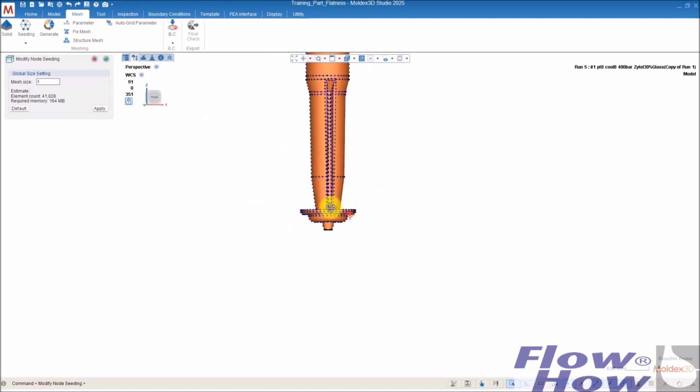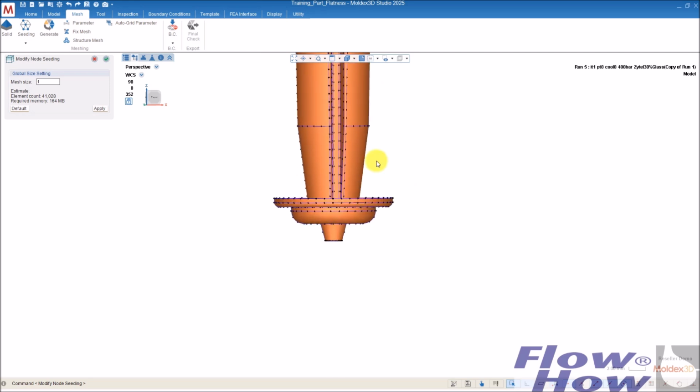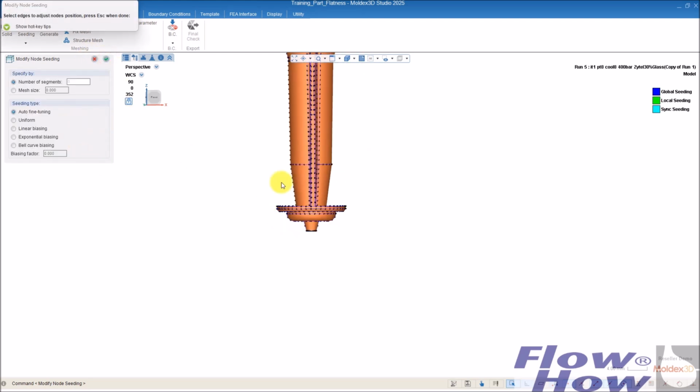But normally I also want a bit finer mesh around the needle. So in this case, I mark everything here and see, if I go from right to left, everything it touches will be marked like this.